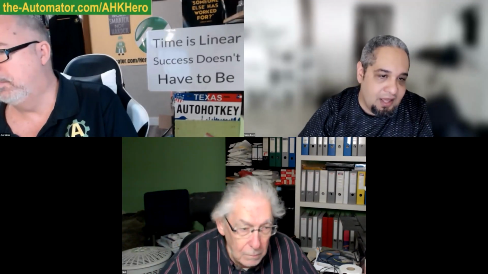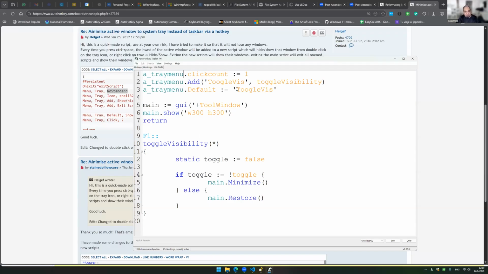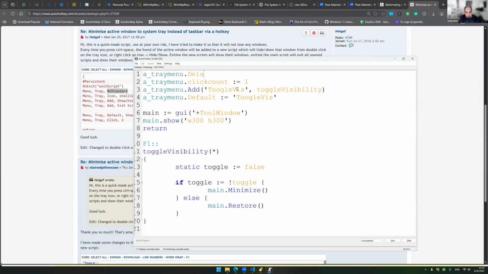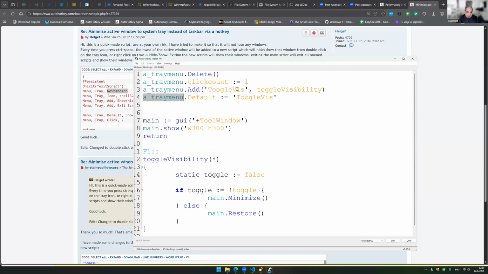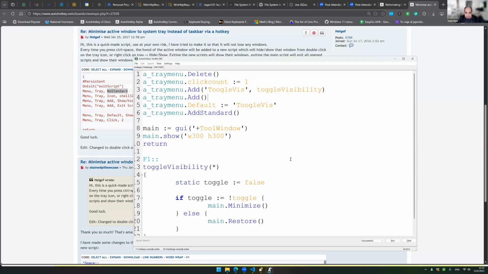Yeah. They modify the tray thing, which, by the way, is one thing that I could do that I usually do, but I didn't do it this time, which is to delete the whole menu, add the one that I care about, and then add the standard back up, so that my value is at the top of the list.